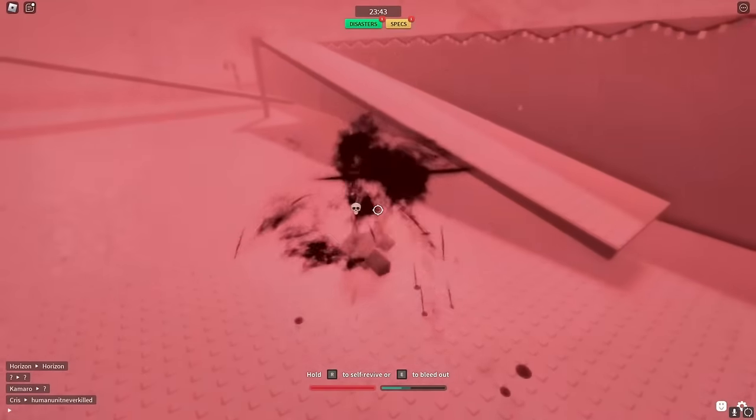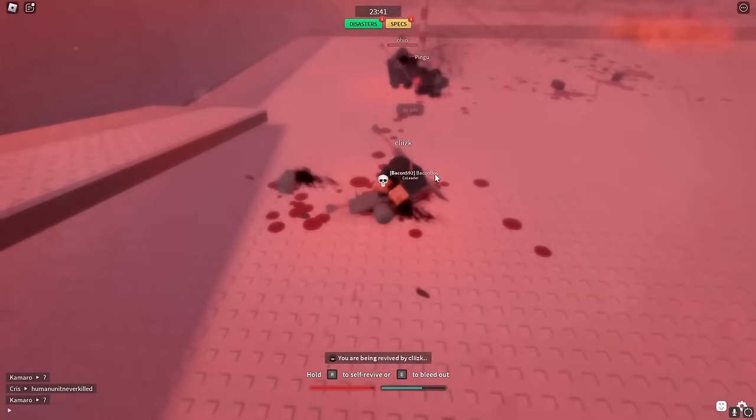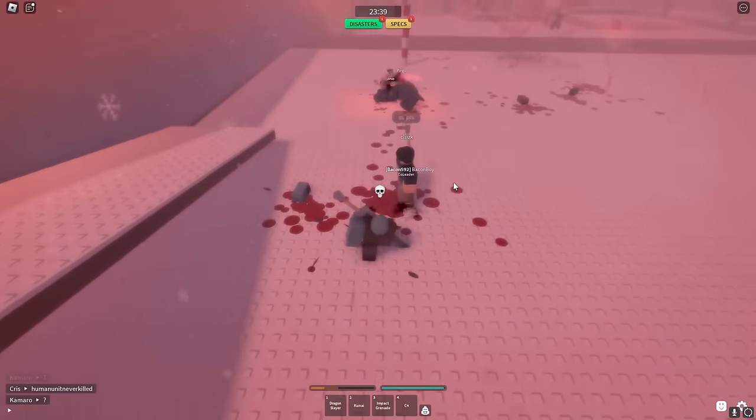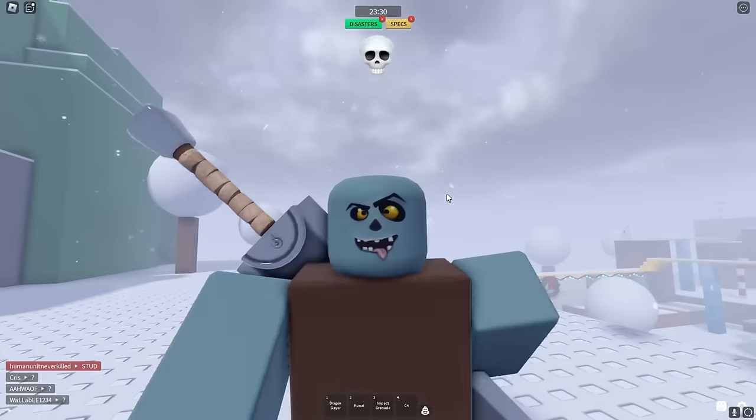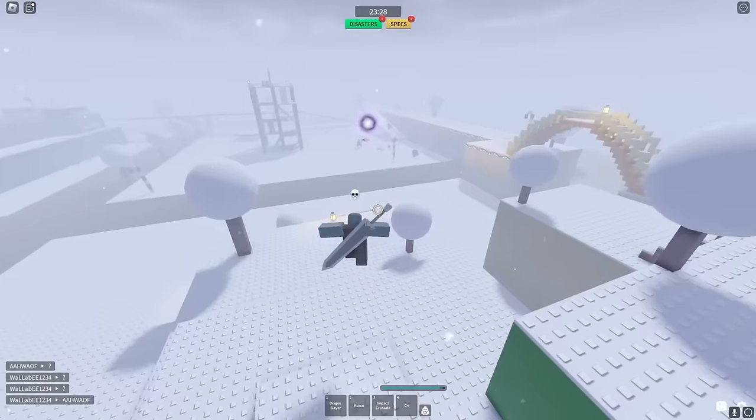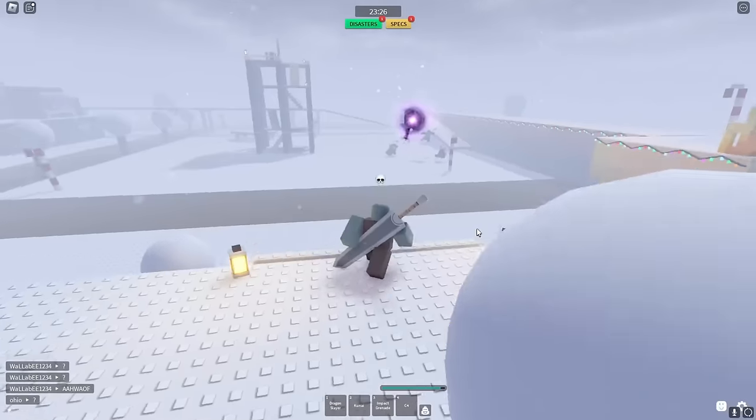Oh, my gosh. No! Dude, literally, I was like 2 feet away from him, and he hit me. Thank you. Oh, dude, I just realized I have a skull above my head. Why do I have a skull above my head? What did I do? Am I dead? Yeah, I am dead. I'm a zombie. I don't even know what I'm talking about.